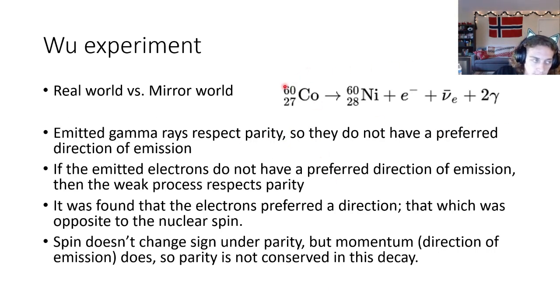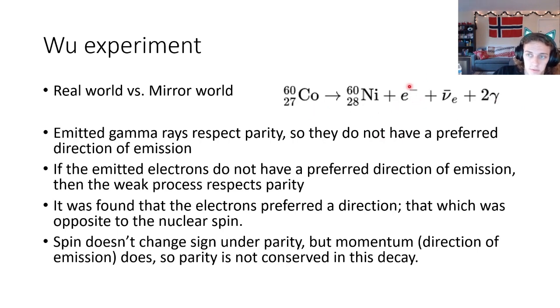So we have cobalt-60 decaying into an excited state of nickel, which is where these two photons come from. That's kind of the reason why this reaction specifically was so important: these photons are emitted from an excited state of nickel through the electromagnetic interaction, which does conserve parity. So we could look at the distribution of these photons as they come out as decay products and compare them to the distribution of these electrons and see if there's any disparity there, because we know that the photons will respect parity, meaning they don't care where they get emitted.